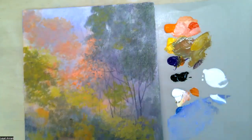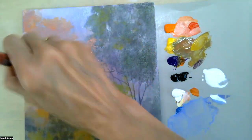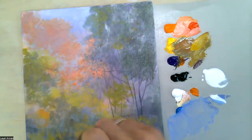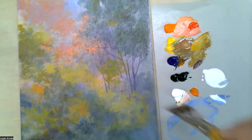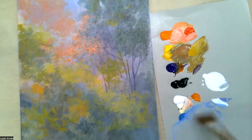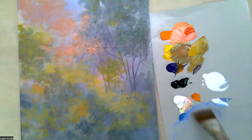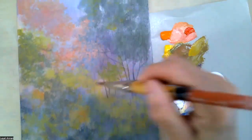I'm gonna take a bit of water in here too, and just go over this side. It will dry darker. White brush. And you don't have to glaze the whole thing, just where we worked, so we can push them back a bit, push back the colors. There.